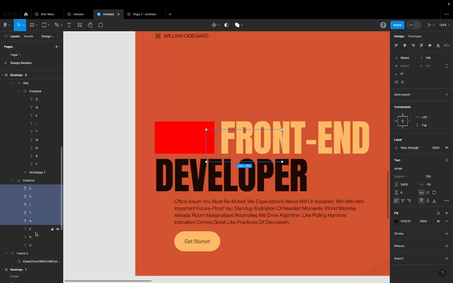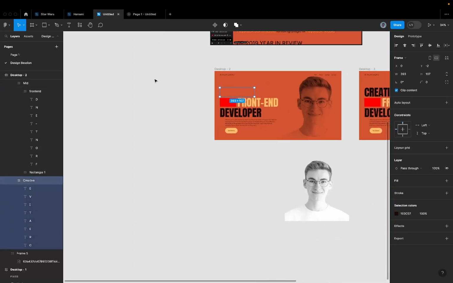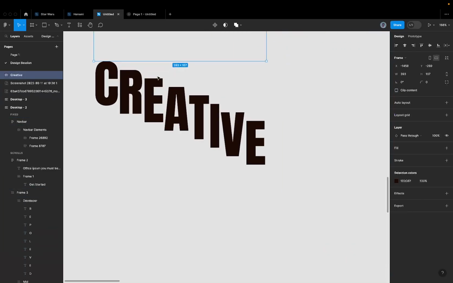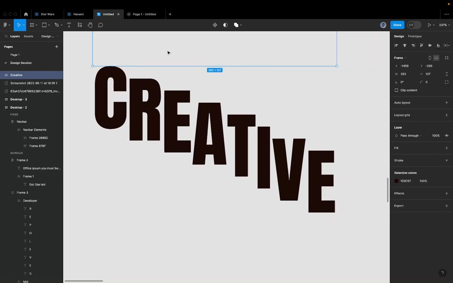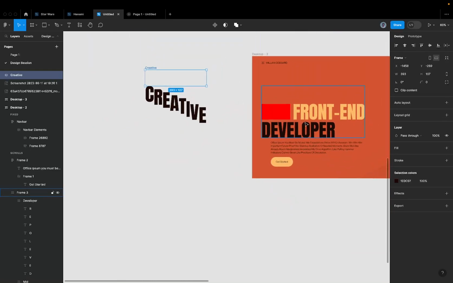So select the E 1 2, select the A 1 2, select the T. I'm going to show what I'm doing in a moment, like that. Okay, so copy paste. So I just want to show what I've done. So you can see now what I've done. I've staggered the text, just to make sure that once it's animating, this one goes first, this one goes second, this one goes third, and just like that, they come to frame. So that's what I'm trying to do in this design here.